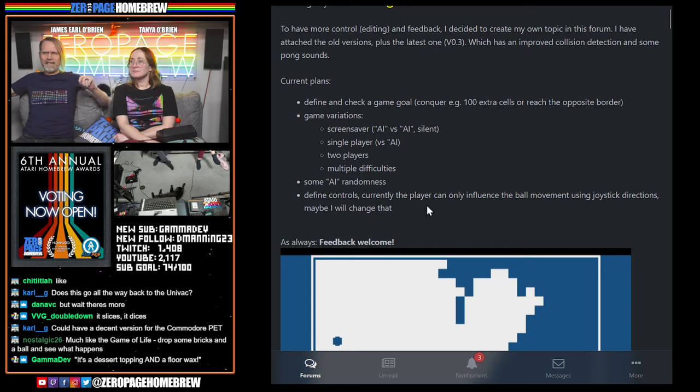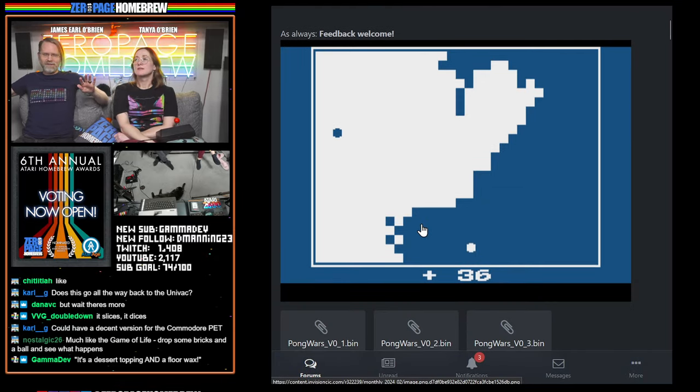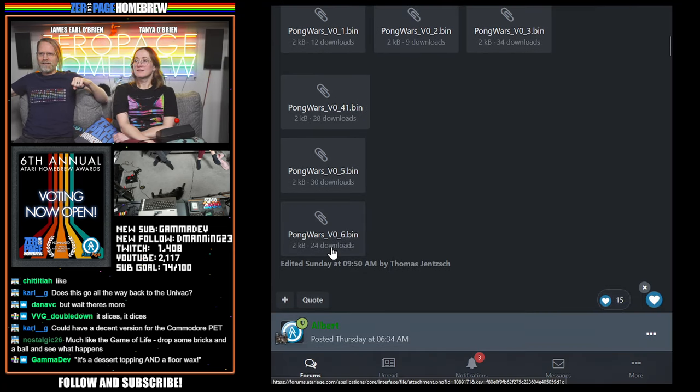Currently, the player can only influence the ball movement using a joystick direction. So it's maybe not bouncing off a paddle. It's just you're influencing which way it bounces. Yeah, there's no paddles. You're steering the ball. Gotcha. So he's up to version 6, which is what we're going to be playing tonight.